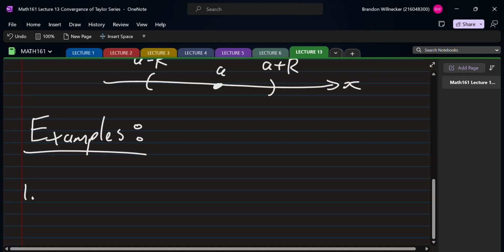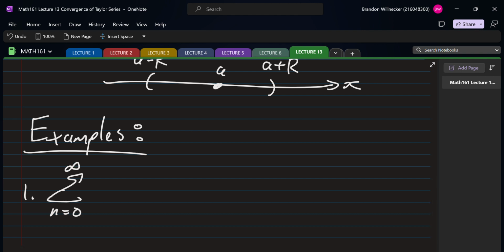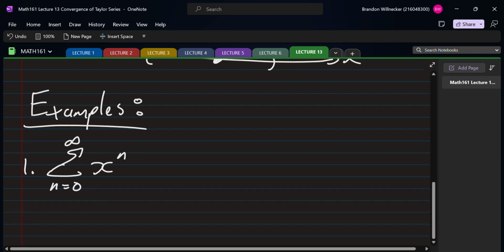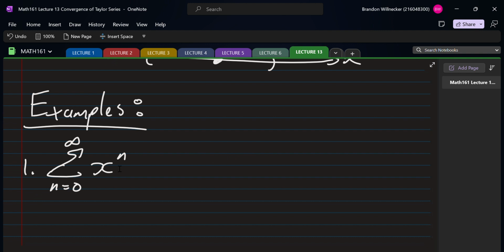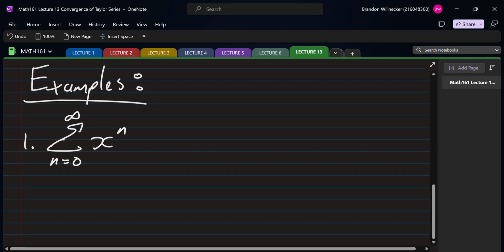Okay, so example number 1 is if we have the sum from n equals 0 to infinity of x to the n. Okay, very simple. Remember, this is the geometric series, where the ratio is x. So we have 1 plus x plus x squared plus x cubed and so on. We've got that common ratio of x. And we would like to test for which values of x does this converge. Now we know the values. We should have the common ratio having absolute value less than 1. But let's try and show that using what we know about series.